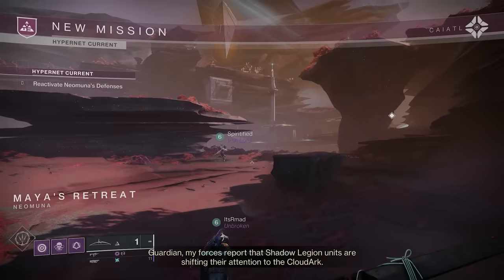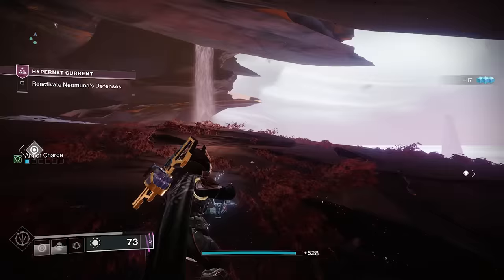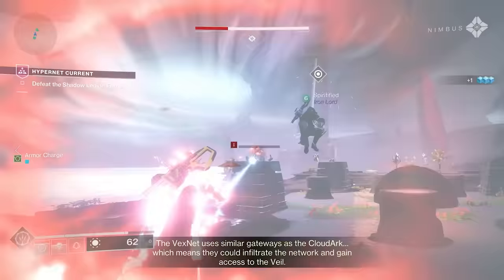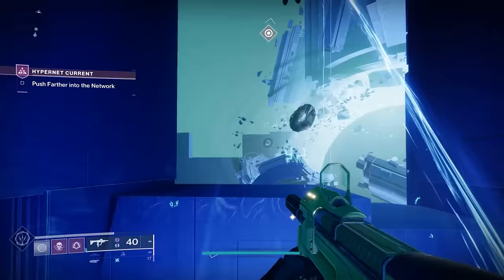The next step in the adventure was the strike called Hypercurrent. In this strike, we work to get Neomuna's defenses back online. Shadow Legion are messing with the Vex network, so we jump in to find out why. It would appear Kallus' forces are trying a different approach. The Vex net uses similar gateways as the Cloud Arc, so they could infiltrate the network and gain access to the Veil that way, find some type of back door. During the strike, a mysterious entity speaks.